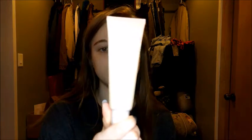So my first favorite is my ColourPop Tinted Moisturizer. I got it in the shade Fair 3W. This is so good for the price. I wish they had a cool shade in the tinted moisturizer. For Fair, they have warm and neutral, but I would prefer a cool shade. But this still works because it's not too warm, it's just a tiny bit warm. Because it's so light, you can't really tell a whole lot. So for the price, this tinted moisturizer is great.